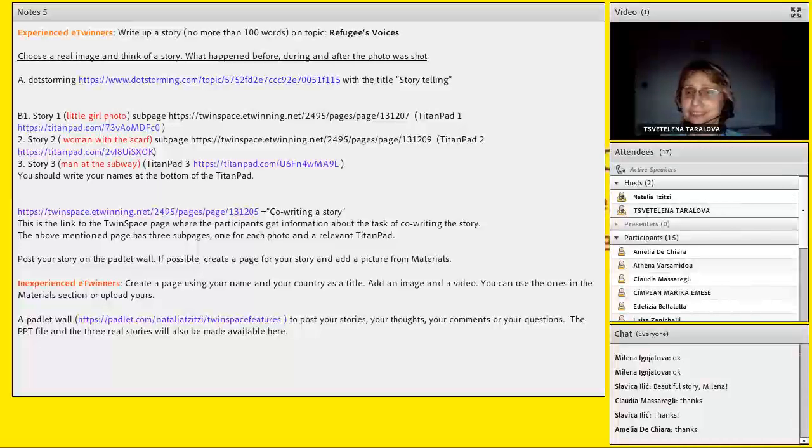The Padlet is still there for you to write your comments, whether you enjoyed the activity, whether there is something that you need to discuss, any comments or questions. We are here for any questions. In a little while, the webinar will be over. If we didn't have the time to answer your questions, or if you come up with a question later on, you can edit on the Padlet and we'll get back to you with the answer.